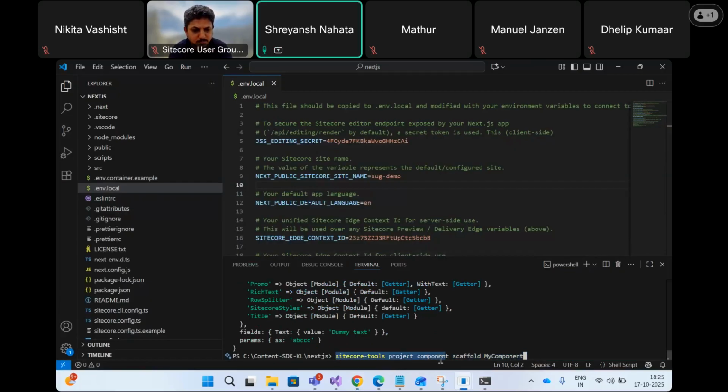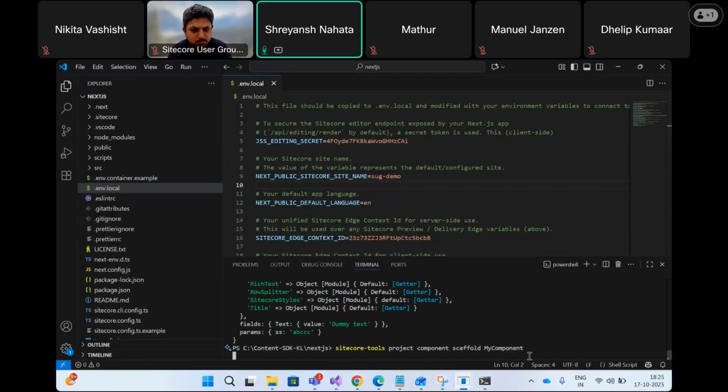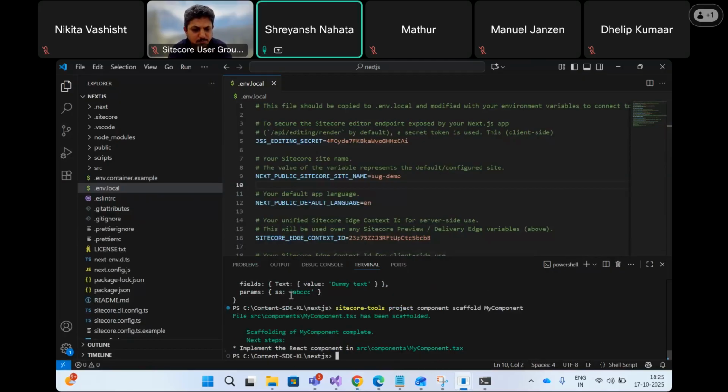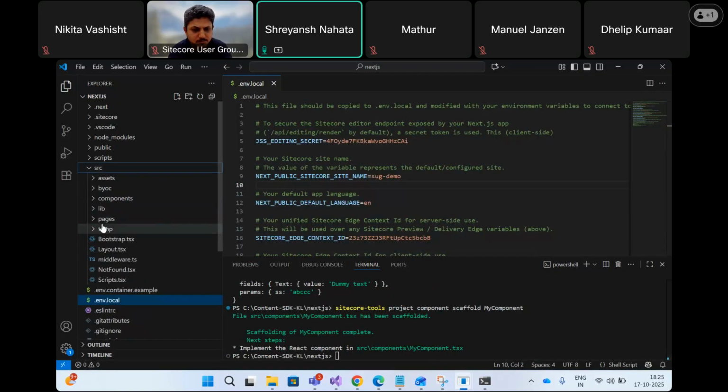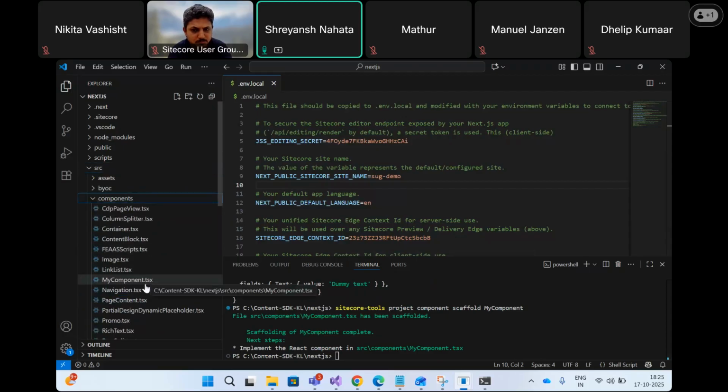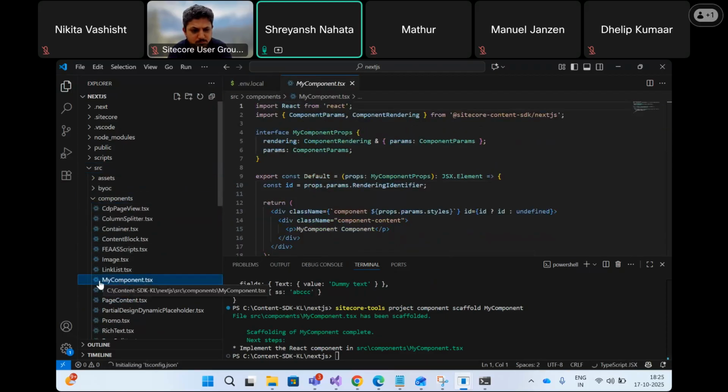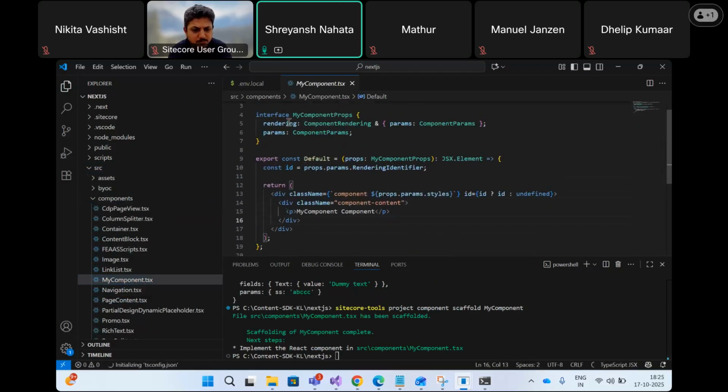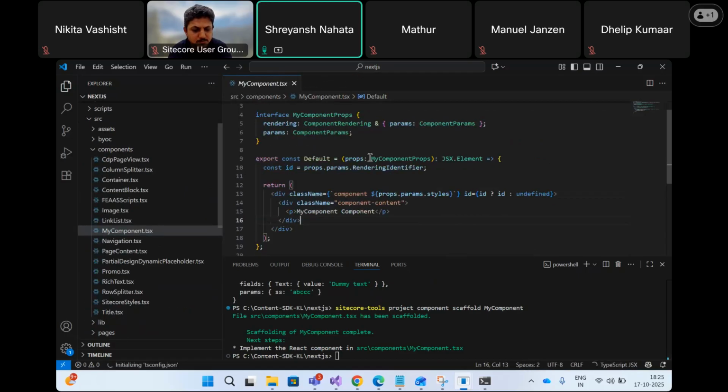This you can say is a code first approach. If I run this scaffolding command, you can see inside the component folder there is a component created with the name my component.tsx. So this component is now created in your env folder.